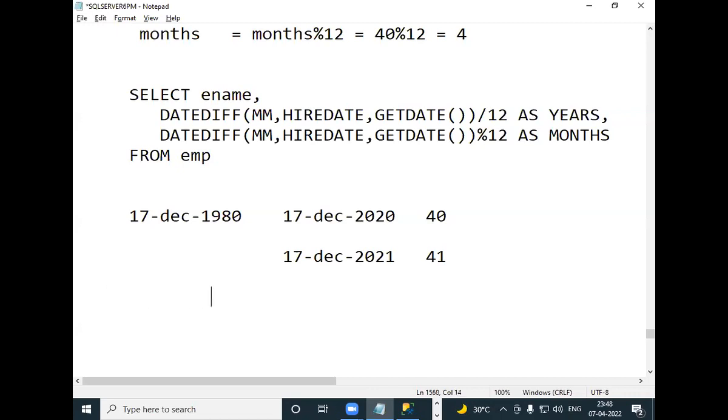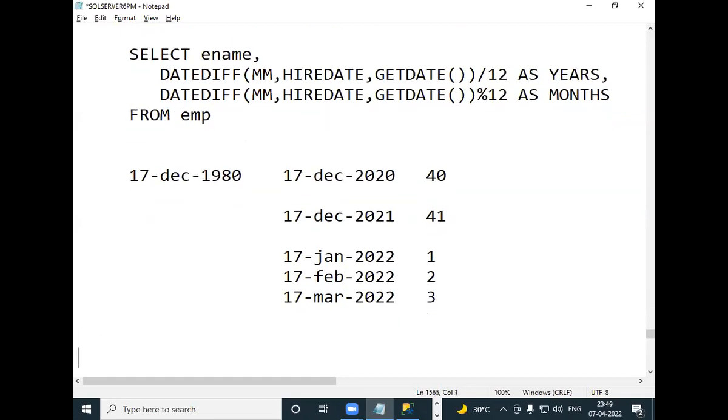Next, after 17th December 2021, 17th January 2022 is 1 month, 17th February 2022 is 2 months, 17th March 2022 is the third month.